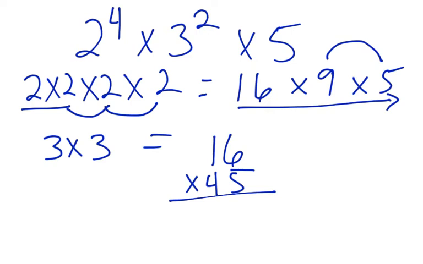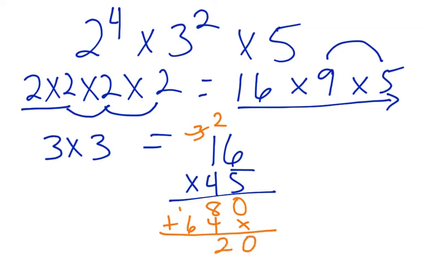And then my old-fashioned multiplication, I'm going to use a different color for this. 5 times 6 is 30. 5 times 1 plus 3 is 8. Hold my spot. 4 times 6 is 24. Let me cross that out. 4 times 1 plus 2 is 6. And then I can just add up my totals together. You could also have used the distributive property. So I have 0, 12, carry the 1, and 7.